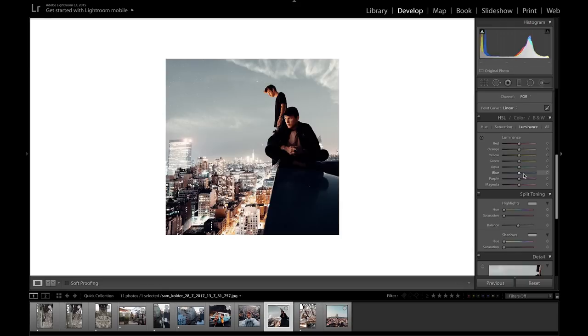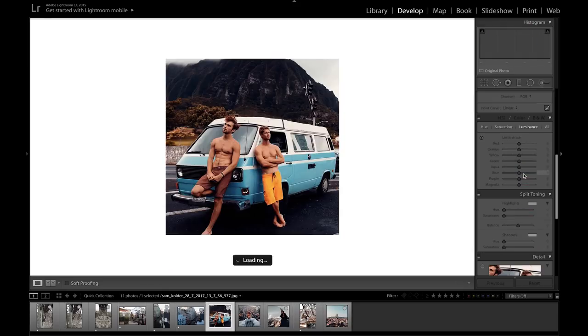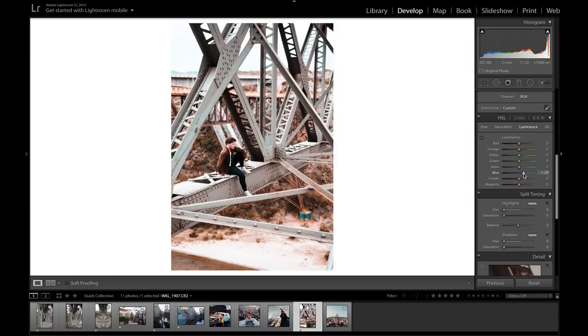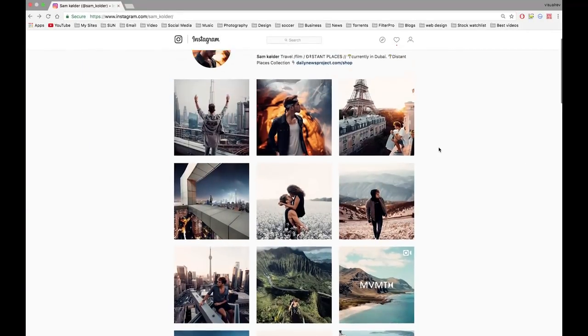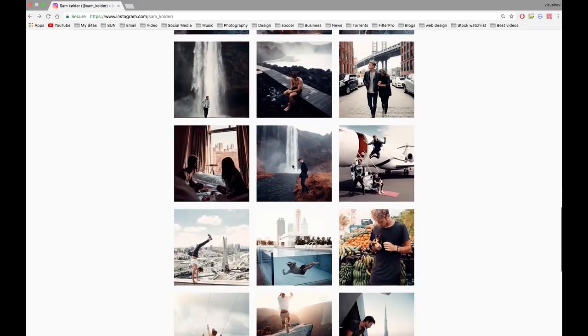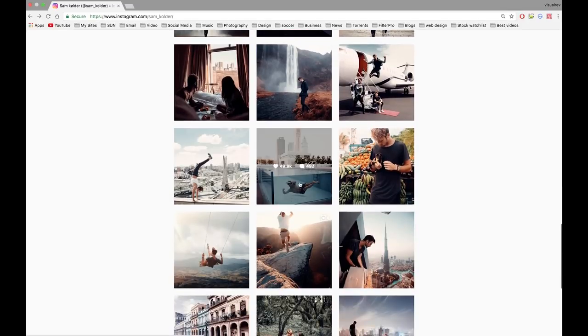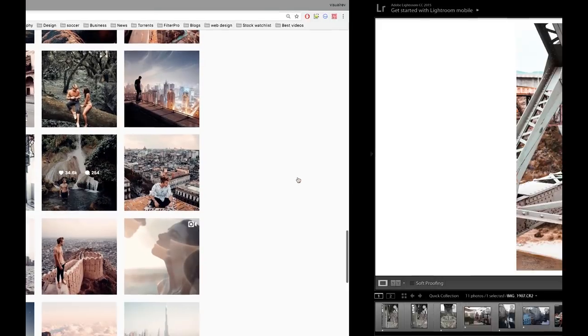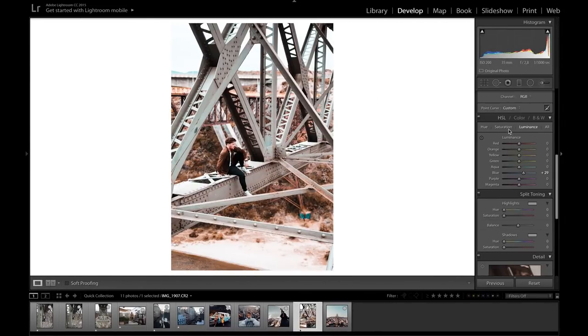Looking at his photos now though, I see that his blues are actually very desaturated. Apart from this photo, his blues are quite desaturated. And if we go back to his Instagram feed, we can see that most of the blues are actually desaturated, apart from when he's in really tropical areas or in swimming pools in Dubai like this, where it looks really cool. So I'm actually going to desaturate the blues just a bit instead of saturating it. I know that completely contradicted myself, but after looking at it a bit closer, I think this is what he might be doing.